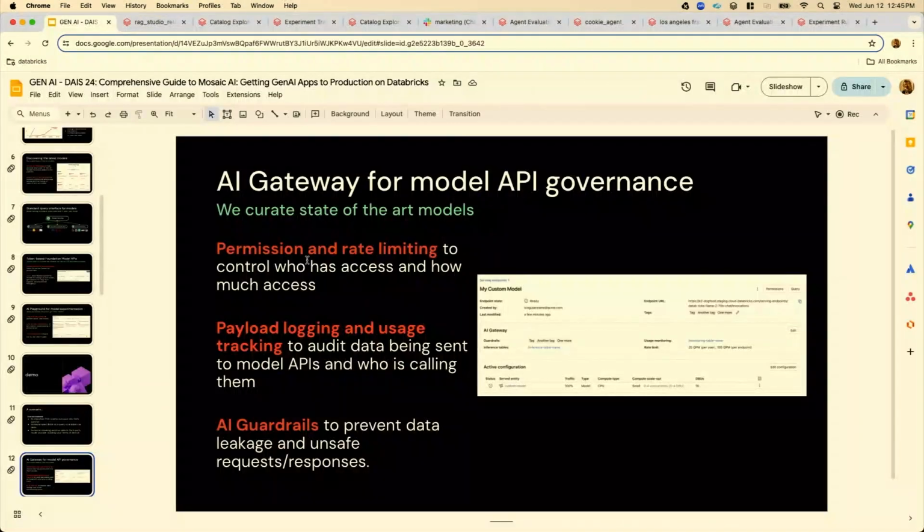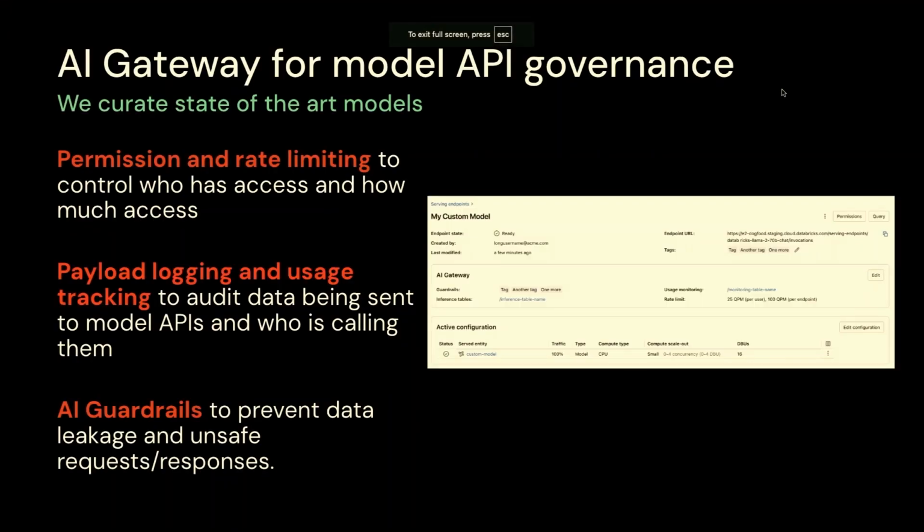All right, so that was the AI Gateway. Again, the repackaging is going to be coming out in a month. But just a heads up, this is what AI Gateway is. It's a centralized governance, and it's usage tracking, the repackaging, and the AI guardrails are coming out, I think, in a month, basically. All right. Oh, that was the demo.